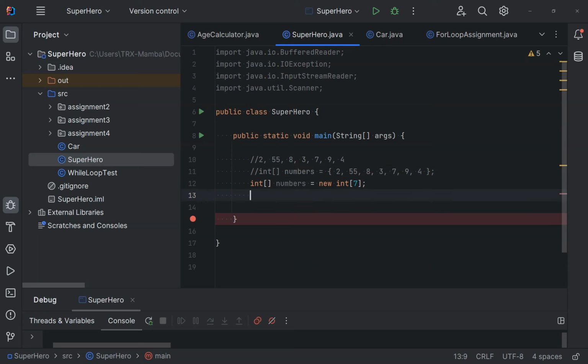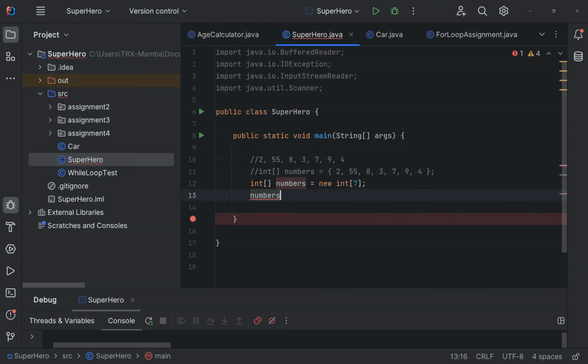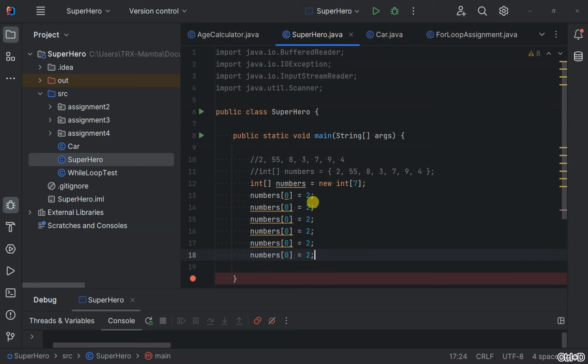No, let me just be candid with this. Let me put it all together so I don't create any confusion. 8, 3, 7, 9, and 4.